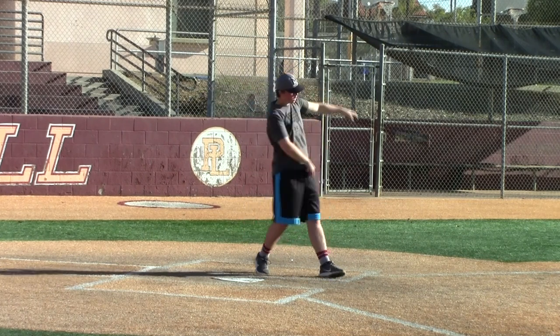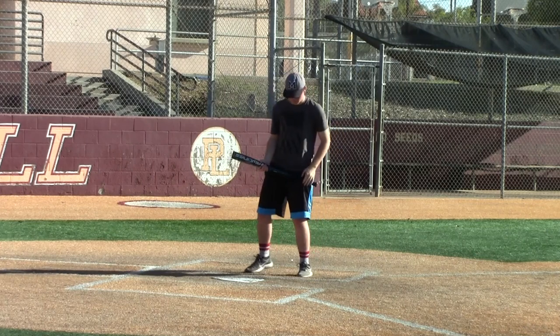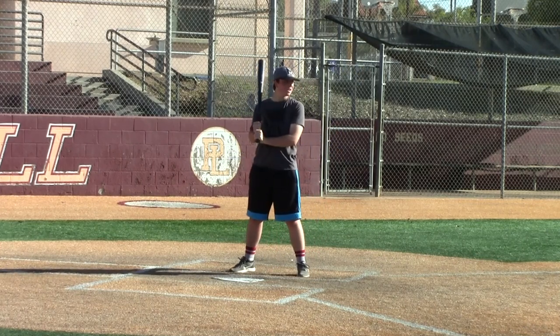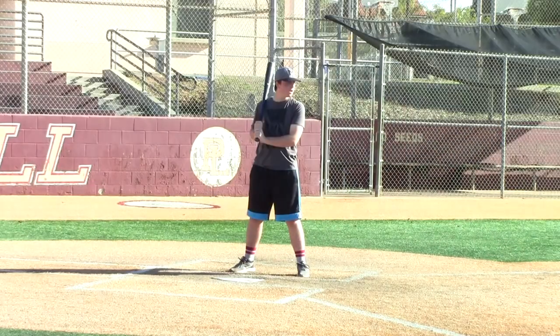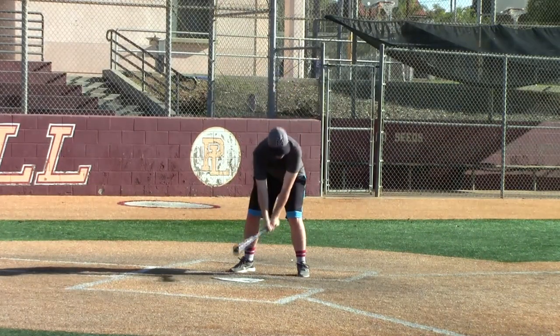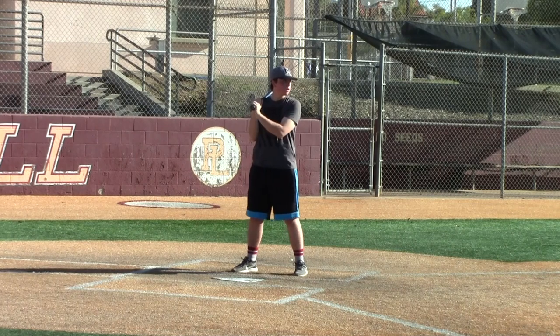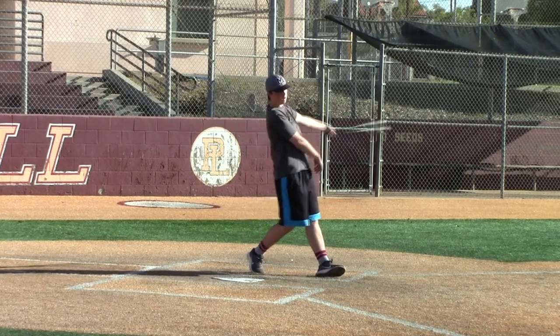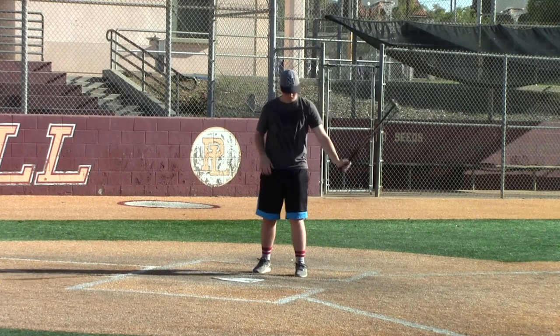High school. Oh my God, is that a nice swing. How are your hands working? Good. Yeah. They're very good. Throw them out there. That was a heck of a swing right there. Both of your hands are going out there, right? Not when you pull back. Last one.